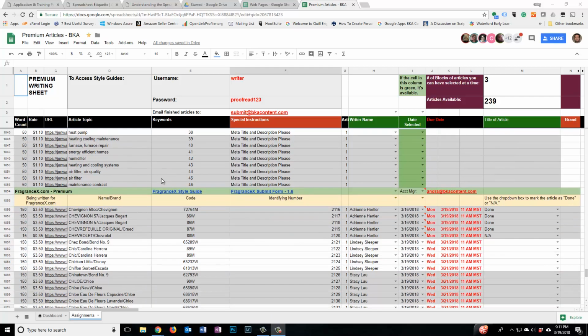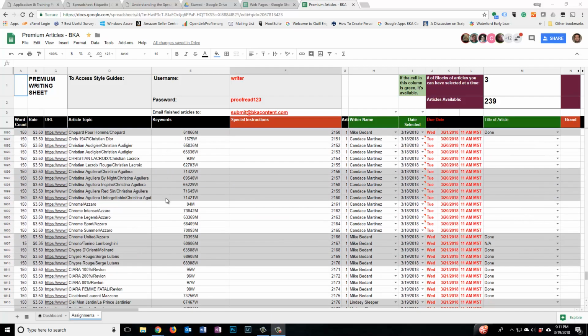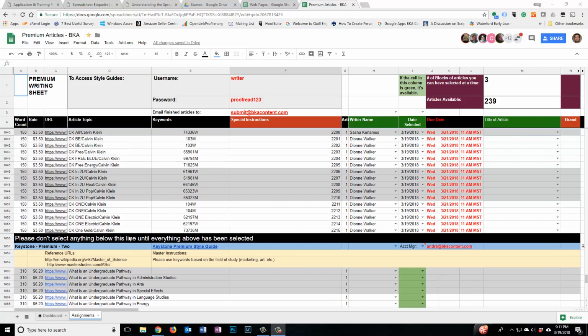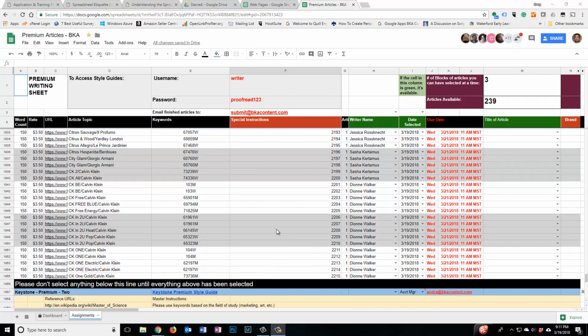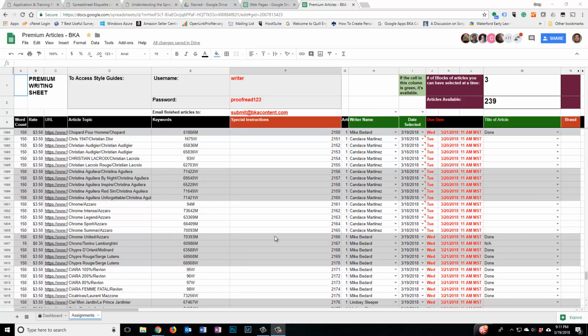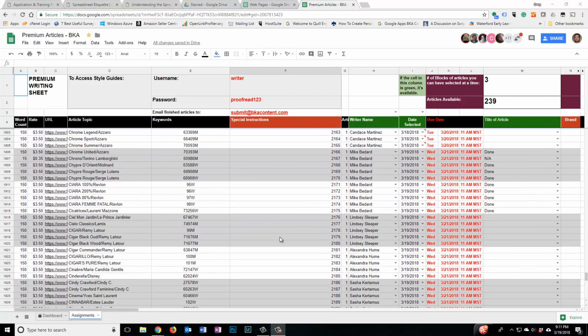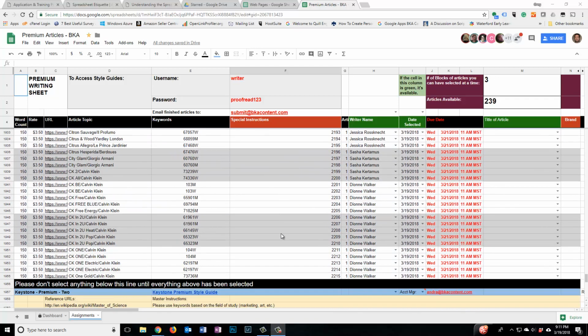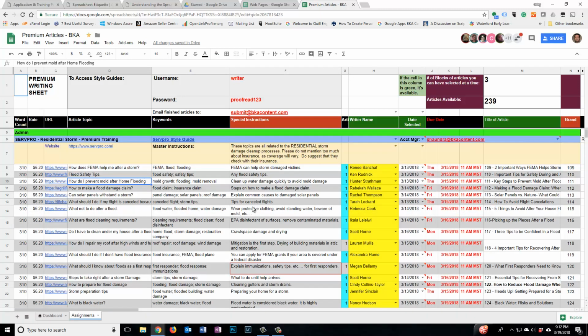Now, as we scroll down the sheet, we do like to prioritize work, and the way that we do that is with a black line. So if you see a black line, it means that everything above the black line has to be selected and picked by somebody before work below can be selected. We do that for a couple of reasons. Number one, it helps us to make sure that work that's been sitting on this sheet that's old gets done first before new work is picked up, and it also helps us to meet deadlines for our clients so that we can make sure that we get orders done in a timely fashion.